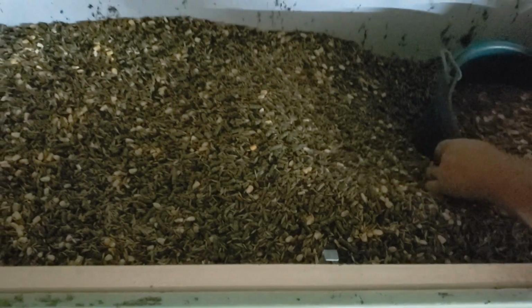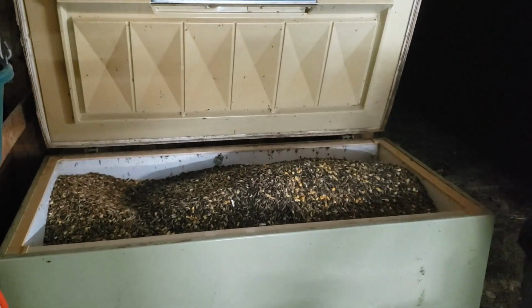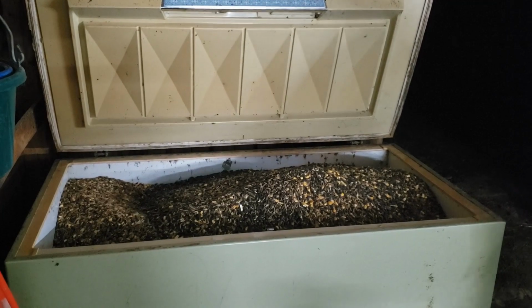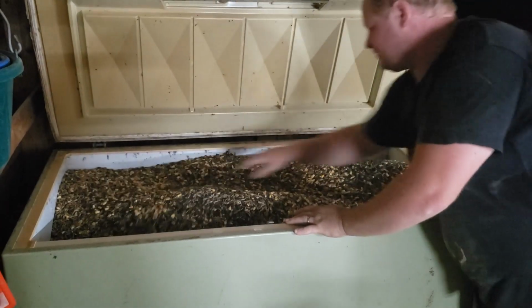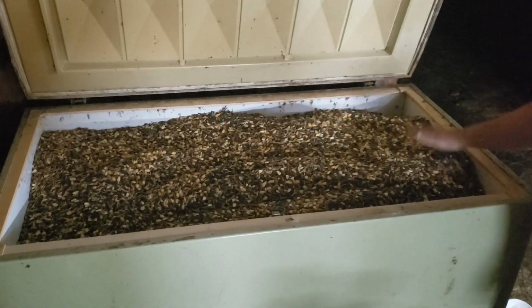Okay, so the question is, why do we mix our own feed? Number one, it's cheaper than buying it pre-mixed by far. I mean, it doesn't even come close in our area. 50 pounds of pre-mixed feed can run you anywhere between $15 to $25 a bag, 50 pounds. When you add it all up, even if you're buying 1 bag of each of these, it works out so much cheaper.